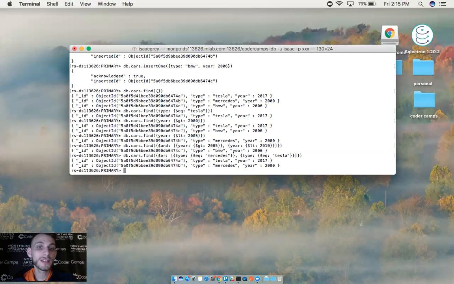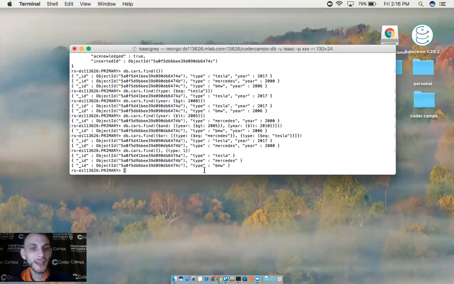So for example, if I only wanted the year to be returned from my collection of cars, then I would do something like this. I would say db.cars.find. I would find all cars, and then I would pass in the type equal to 1, and 1 represents true. From here, you can see that it leaves out the year. It returns my object, and I have a type for all of them, but I don't have a year anymore. By default, I'm going to get the ID back.